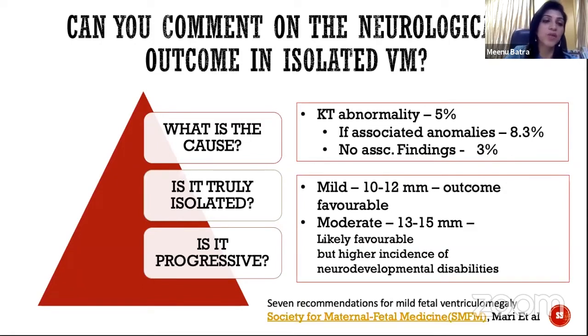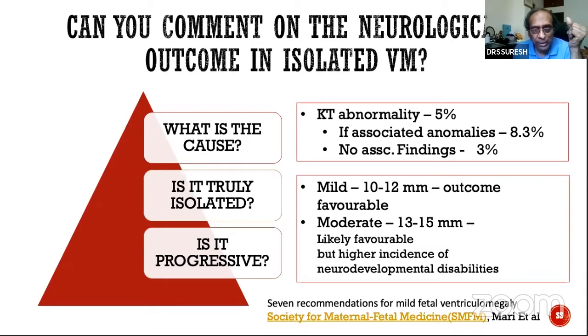This is a case of isolated mild ventriculomegaly, which is a diagnosis of exclusion, as we know. But how would you counsel this patient? I think a lot of it, as Ramamurthy has mentioned, first of all, we need to identify the cause. The counseling will depend on the cause. So if you have done all your investigations and there's a clear direction of a genetic cause or a karyotypic cause, then the counseling goes in that direction.